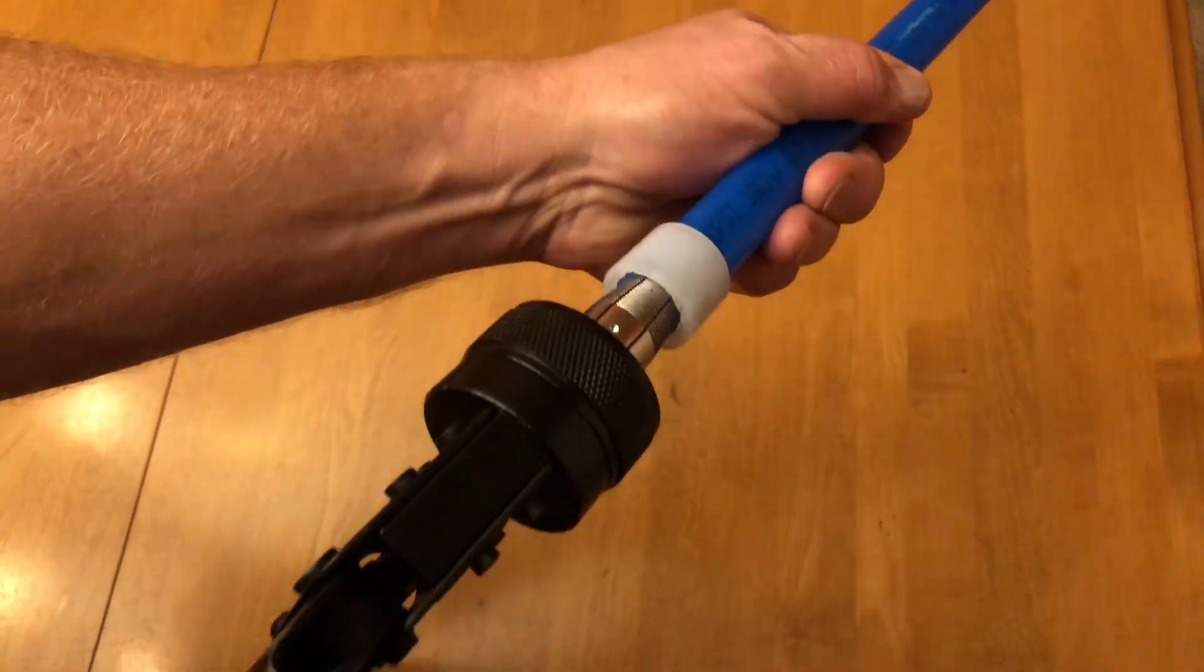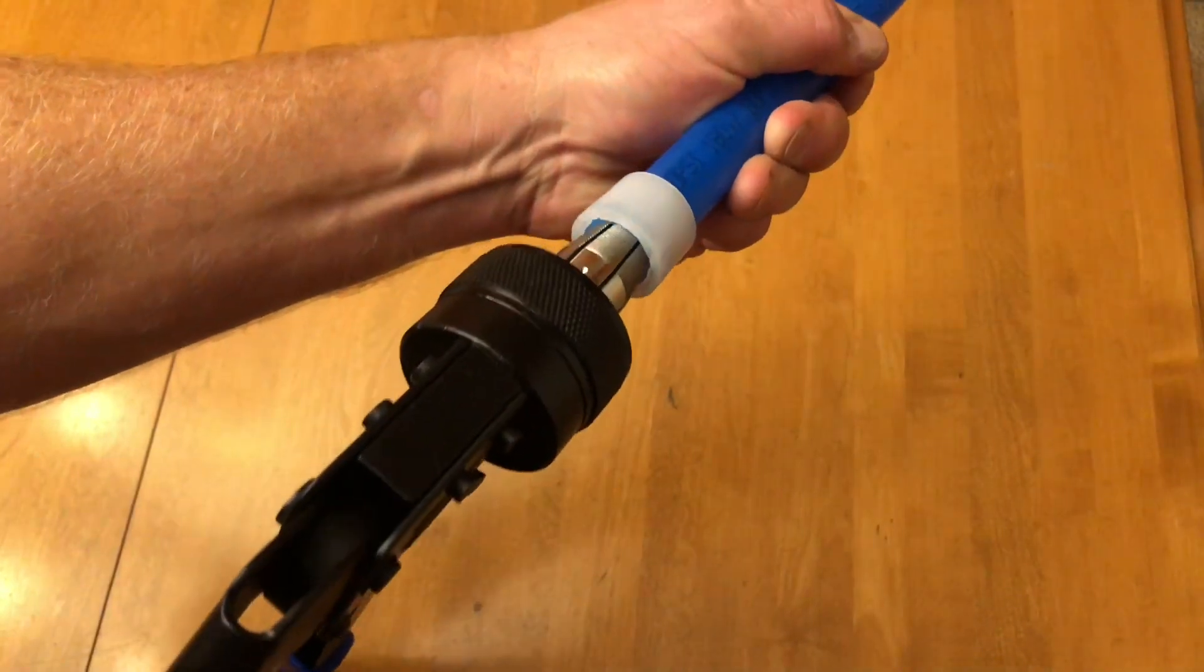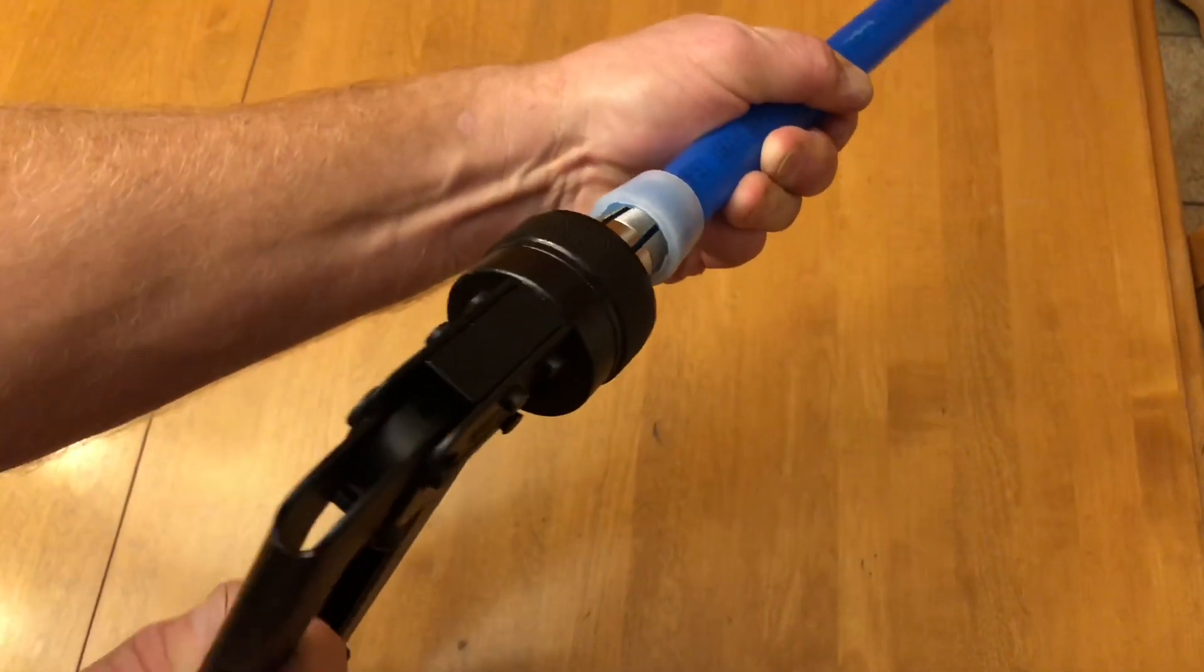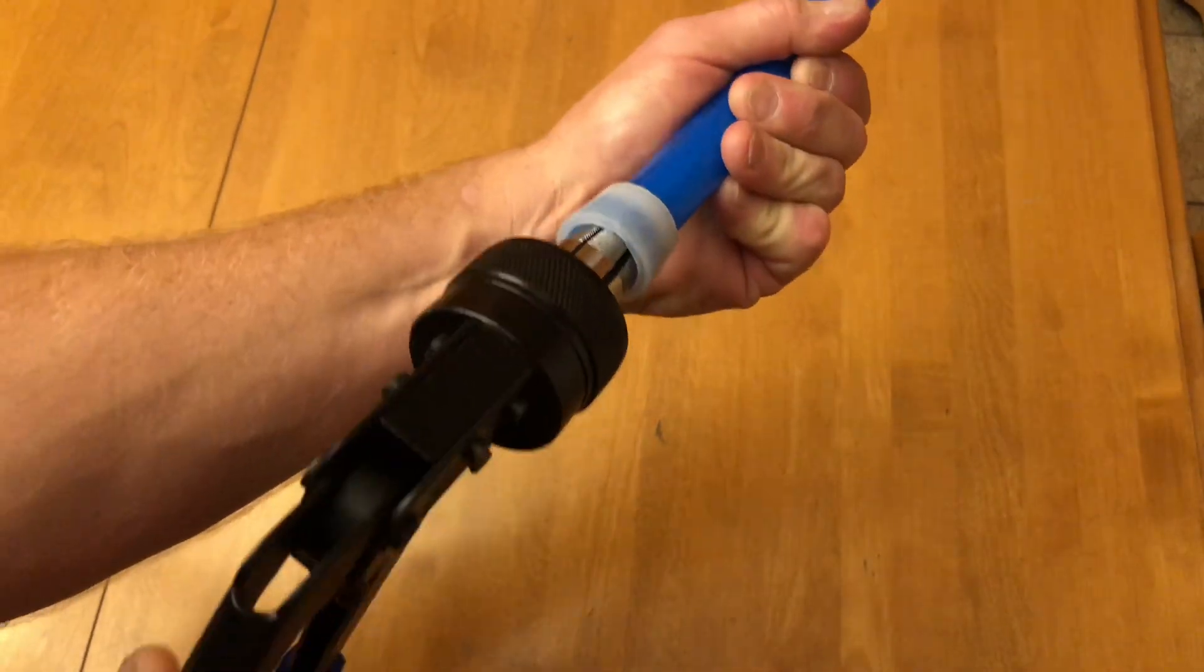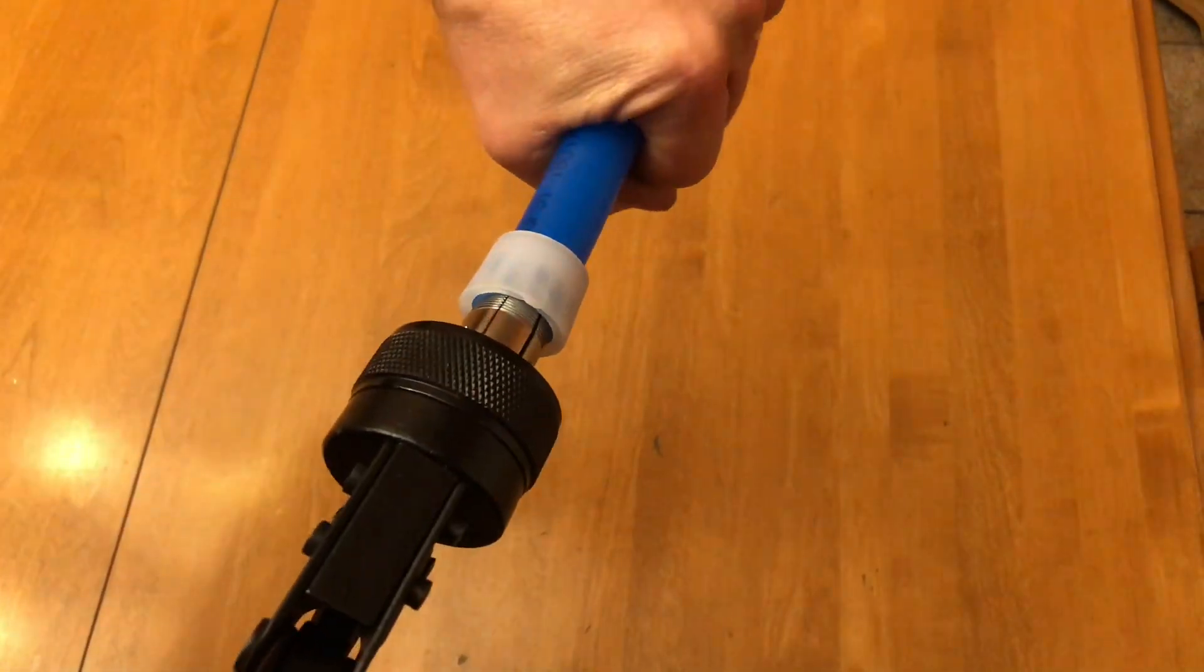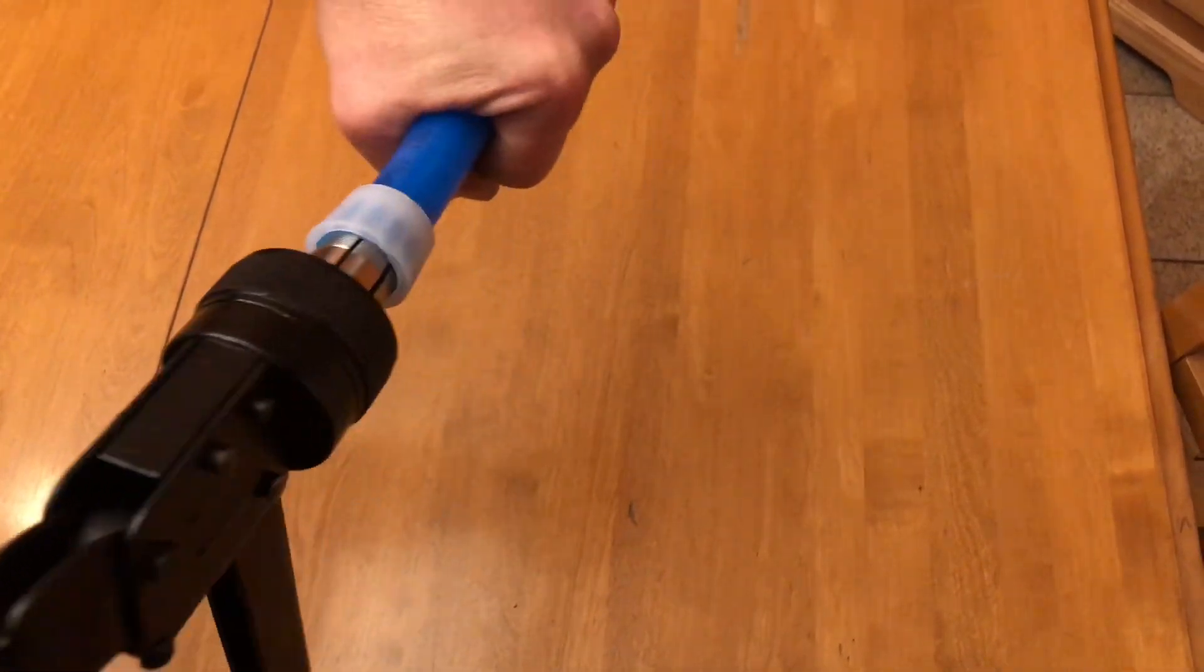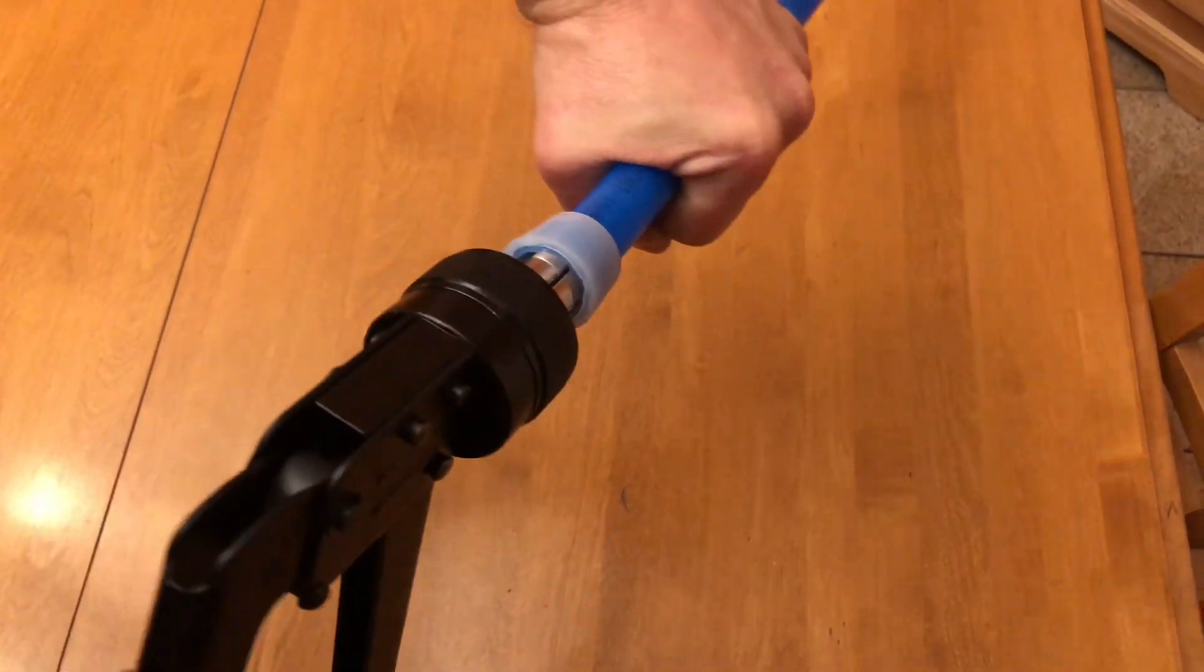Put the expansion tool inside the tube, and then work it back and forth. I'll do it as best I can so that you can see it in the video here. I'm going to rotate it a little bit, and as I expand the tube, I'm going to push it further onto the jaws to make sure that I have the correct expansion.